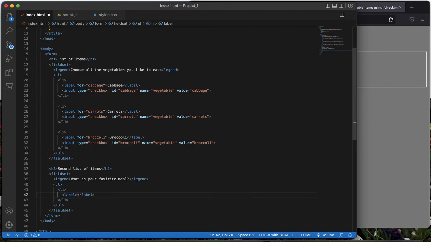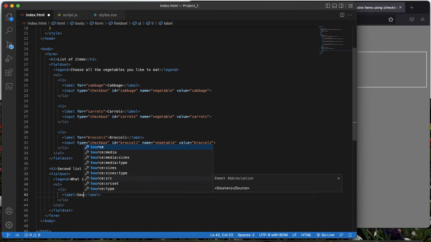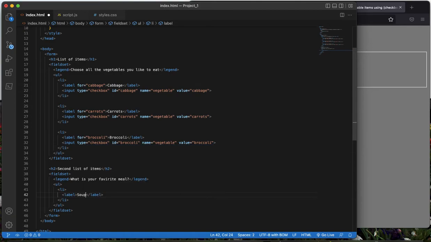Label, we give a name for this item. We can say, for example, soup. Let's say soup. Yes. So soup is not bad too. We can keep it and have an attribute here, for, soup.